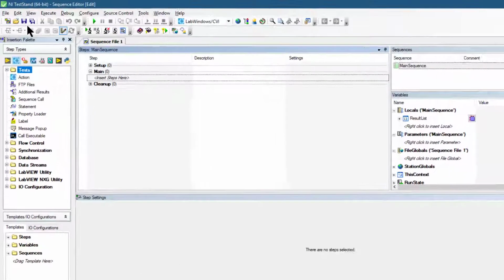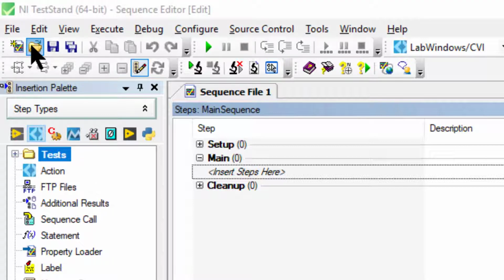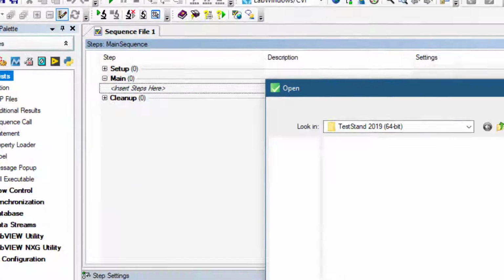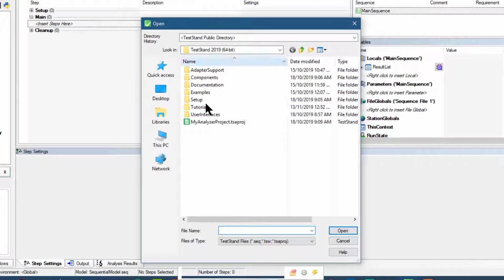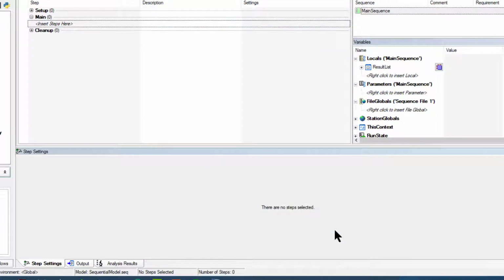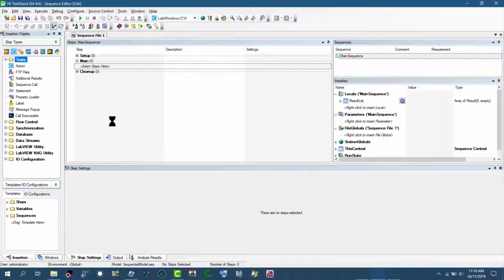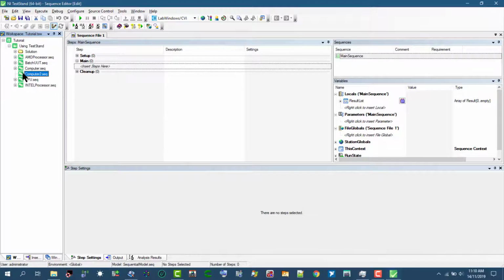So let's start by loading our workspace. Next, let's load computer2 sequence.